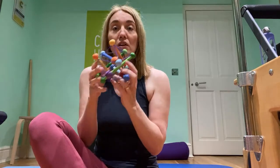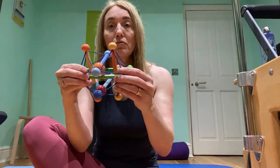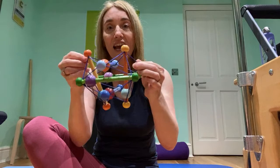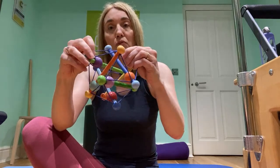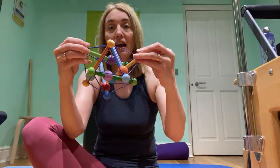Okay, the other problem we have is that we tend to think of our rib cage, and it's part of the name, the rib cage, as a cage, which implies something very fixed and solid that doesn't move. And maybe we feel that. We feel our rib cages don't move. And instead of thinking of something that doesn't move, we want to think of it as something that's quite bouncy, so this is a little tensegrity model. And the ribs are supposed to move in and out with this lovely tension between them. So if this was all the joints, as we move, there should be healthy movement here as you inhale and exhale. Inhale and exhale.